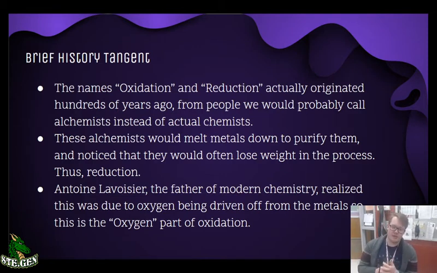I'll link a video at some point about this, or we'll watch a clip in class that talks about it. Phlogiston is something very interesting, but it's a dead science. It's not actually really useful to learn a ton about it. But basically, they thought that heating things would make them gain or lose phlogiston. That was basically what they thought.